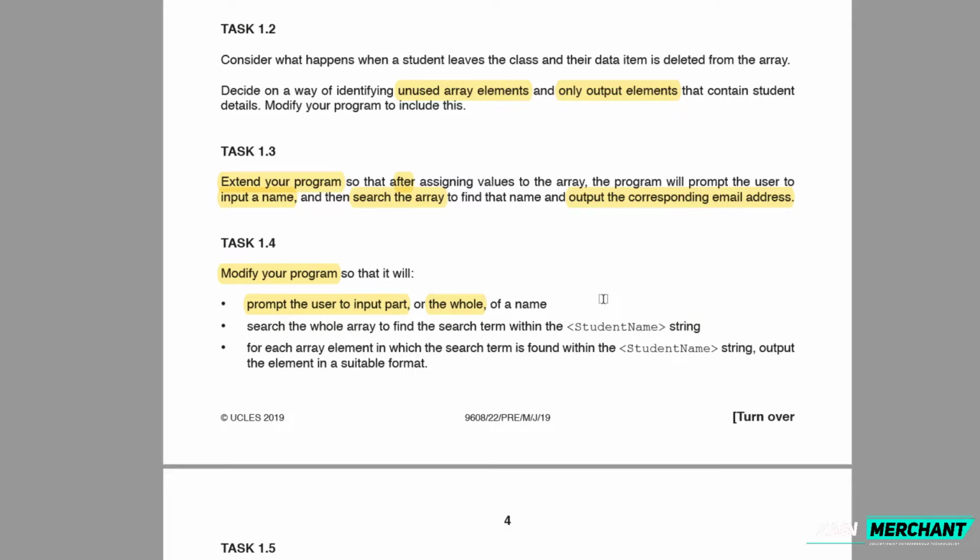So for example, if my name is Zen Merchant, and the user just searches for Zen, it will also find Zen Merchant. If the user searches Zen Merchant, it should return the same thing. If the user searches for merchant, it should also do the same thing. And if it is just ZA, which is also a substring of the name Zen Merchant, it should do the same thing.